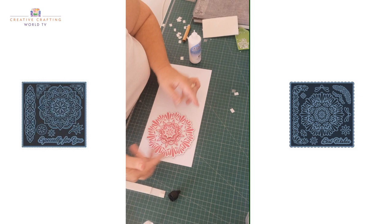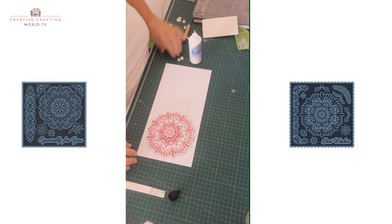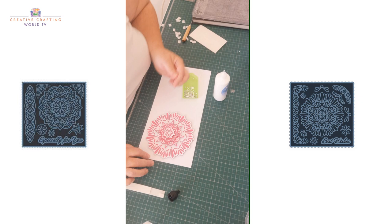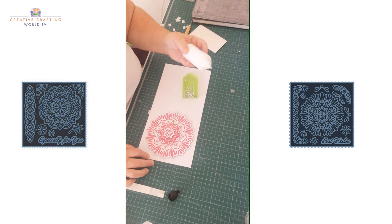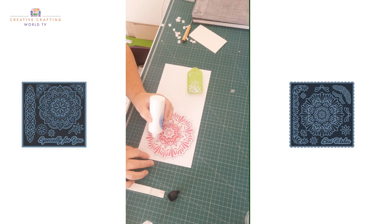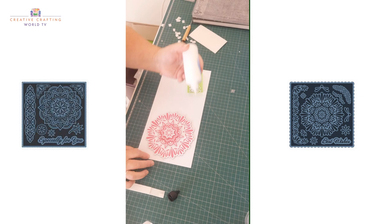This is pretty enough for a Christmas, a wedding. You name it, it could be sent for it, couldn't it? Shall we pop a little bit of bling on it? We can, and we will. One in the middle, every time with me. I'm going to go with the clear again, because I've got them out in the tray. So I'm going to pop one, because we've got a nice little gap there between the point of the star and that little V with the dot detail. We're going to pop one on the end of each of those.